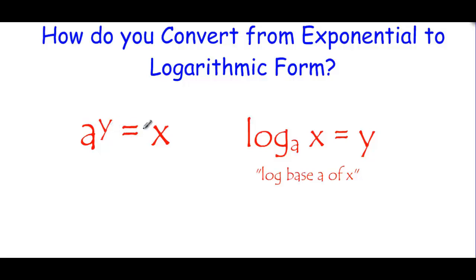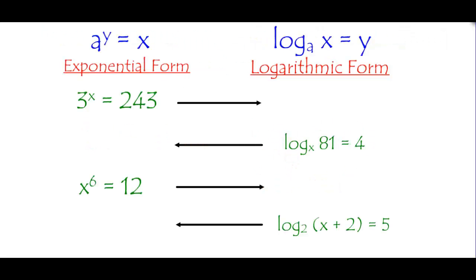Now, it's not exactly like this, but if I cross off the log and don't look at that, it looks like a to the y equals x. So if you can remember, we're just going to switch the position of x and y when we put a log up. Maybe it makes it a little easier. Even though this is not an exponent, because this is a base, it might help you in switching between one form and the next. So let's actually go through a few. If I give you exponential form of 3 to the x equals 243, it's going to be log base 3 of 243 equals x. So again, if you cover up the log, it looks like this, except the exponent and the answer are switched.